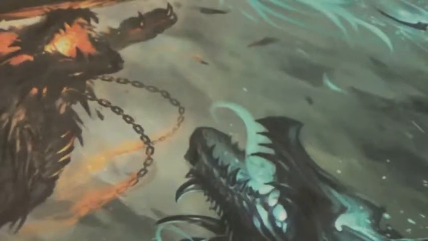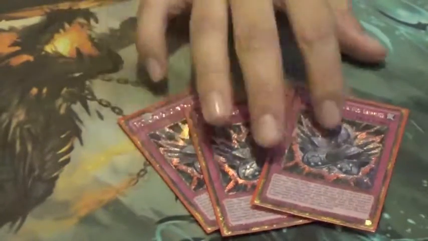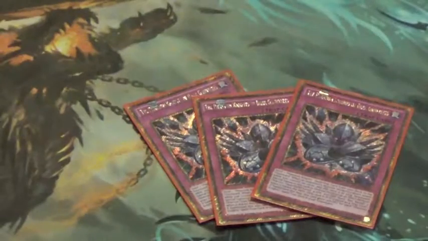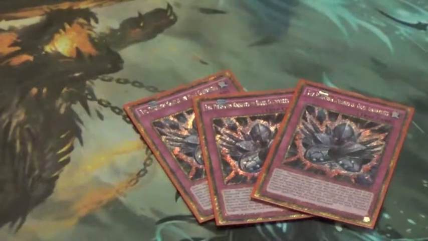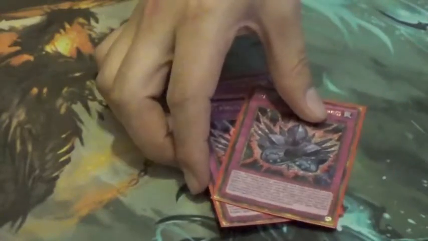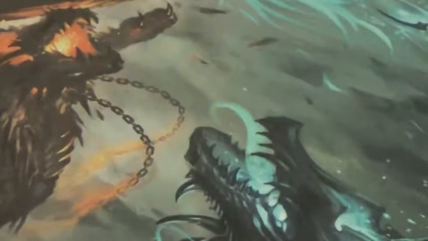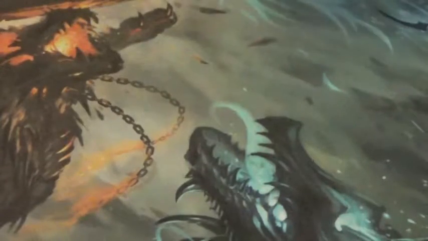I'm running 3 copies of the Dark Gauntlets. Dark Gauntlets allows me to send any Phantom Knight card from my deck to the graveyard when I activate it from the field, and in the grave, it can special summon itself as a monster, and it gains defense by the number of Phantom Knight spell or traps in my grave.